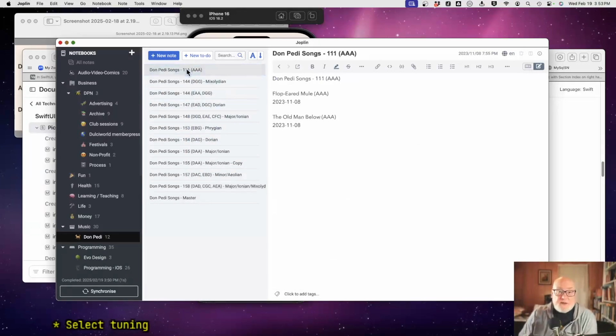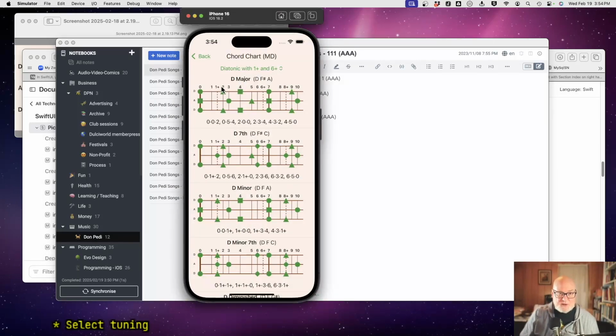A baritone definitely will play on one. AAA would be a baritone tuning. ADA would be another. Okay. So this will give us a starter list, and then we'll add to it. But we have to do the tunings too. The tuning is just going to mostly change what chord shows up. So if we did CFC tuning, well, this would be C major would be the first chord.